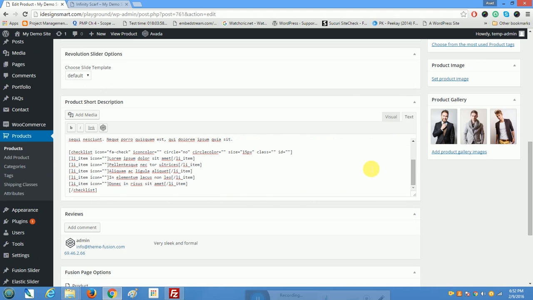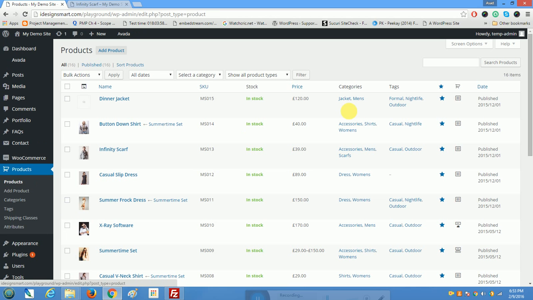If you go back to the products, All Products, you will also see a few things on that page that you can do, like make certain products featured products. If you select this star on the product, then it's going to make this a featured product on the site. So if you're going to use any component or widget that displays featured products, then your product will be displayed over there as well. So that was about WooCommerce, a very quick overview.